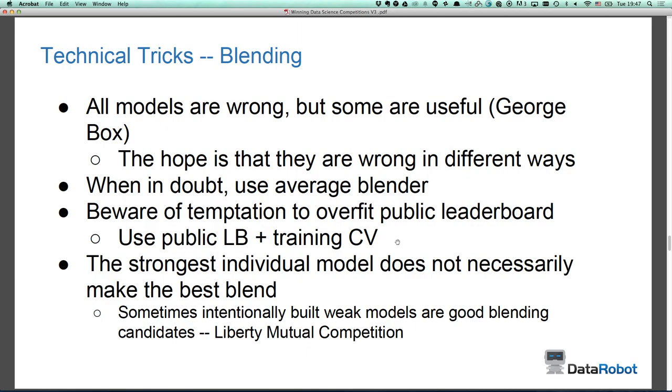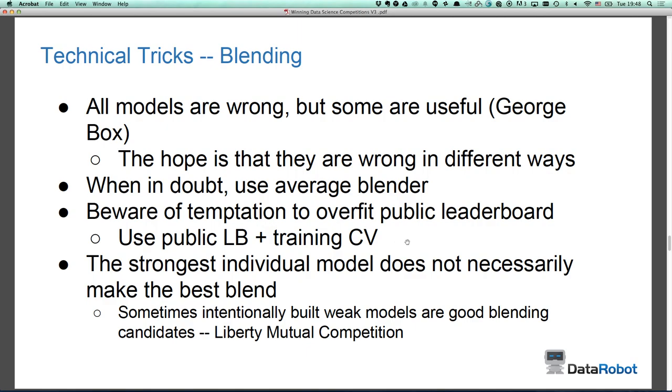When we study regression analysis or something similar in school, we always start our models with the IID Gaussian assumption, like independently identically distributed Gaussian errors, right? In my entire life, I've never seen a real data set with that distribution. It never happened. So our assumptions are never right. Whatever you assume, unless you're doing a simulated data set, is always wrong. So the hope is that our models are wrong in different ways, so that when you average them, their wrongness kind of cancels each other out. That's how I justify why it works.